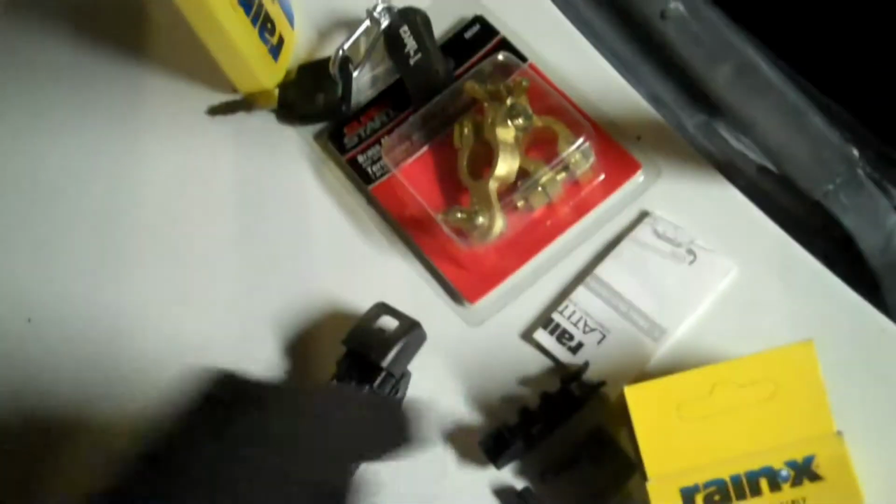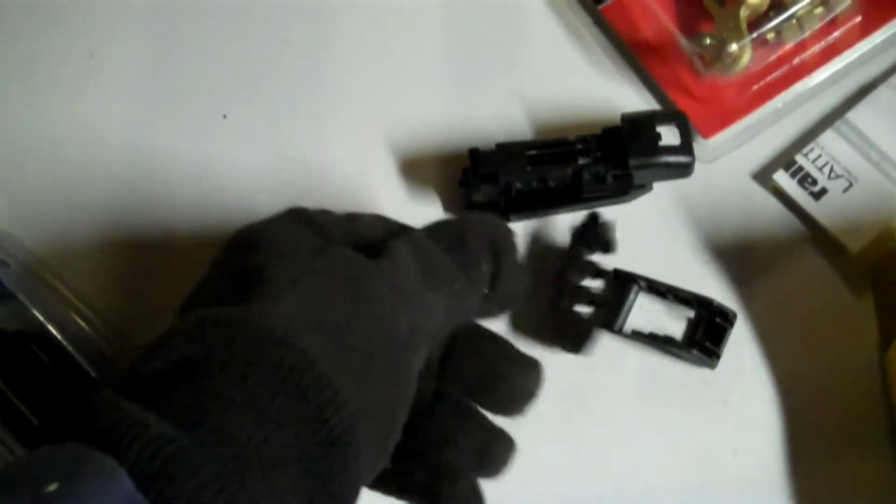I guess for $18.47, you're getting a lot for your money, although it's kind of leftover stuff you're not really using, as we see here. And here we have instructions for replacing the piece in the middle, anchor, mount, whatever you'd want to call it, if you had to change out for a different style of blade, and then for a different style of J-hook pieces, pin pieces, or bayonet style as I was describing earlier.